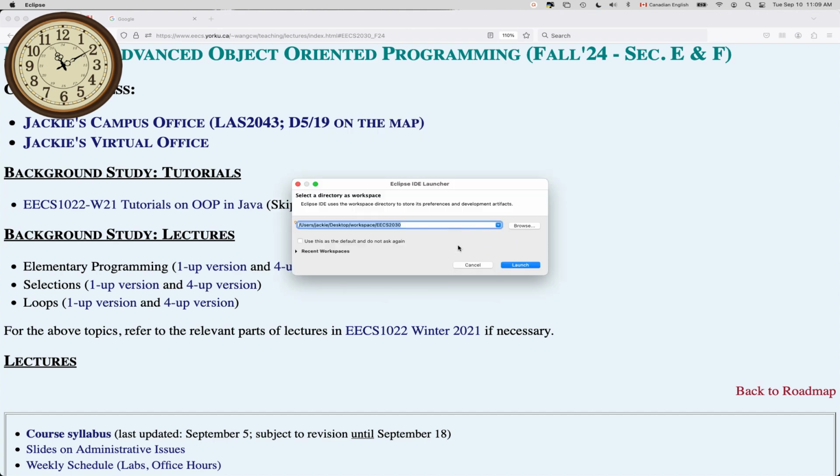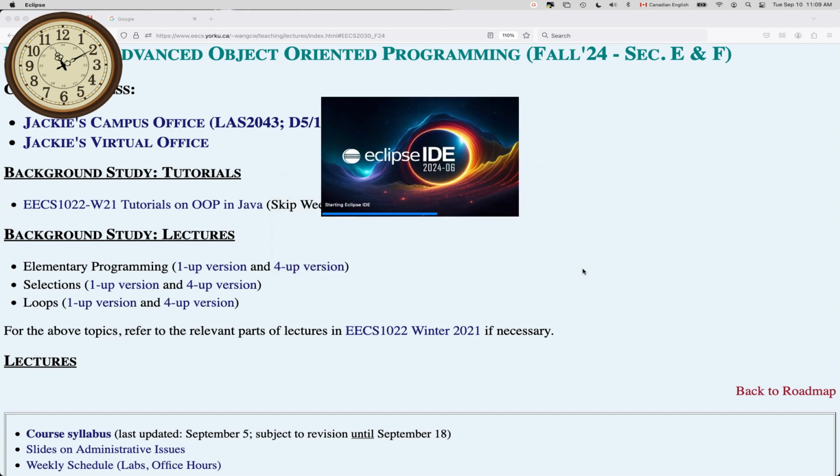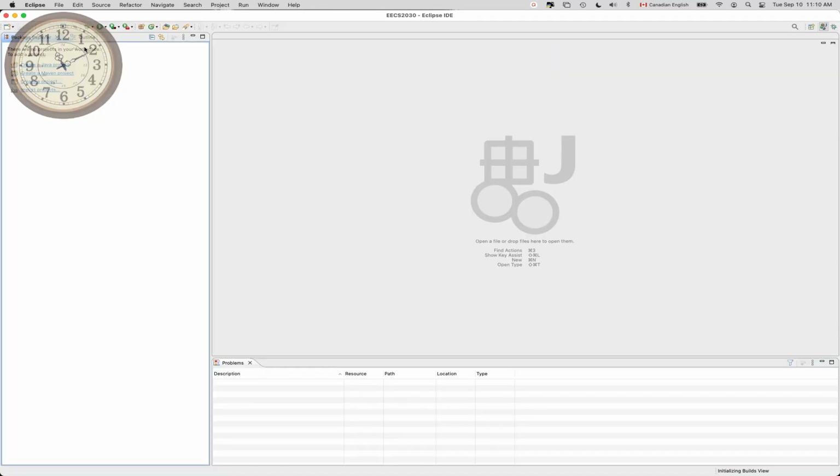There we go. I'll just choose any workspace you like. For me, just 2030. Launch. And I'm going to create a new project there. Yeah, next time I'll load the project first.